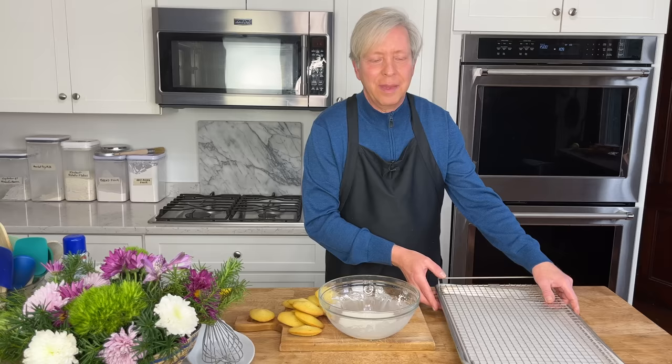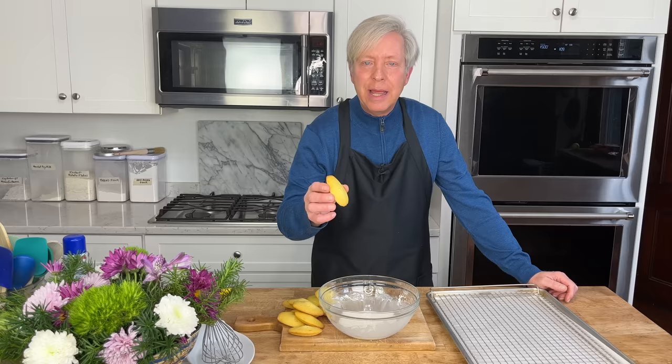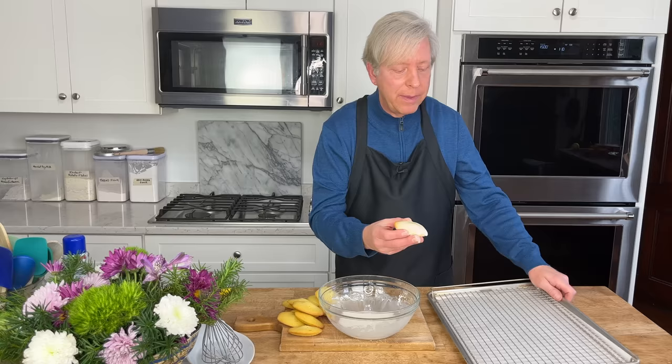Now, line a baking sheet with parchment and then put a cooling rack on top, and then dip the madeleine bump side down into the glaze. Of course, you'll have some glaze on your fingers, that's fine. And then set them on the cooling rack to drain briefly.